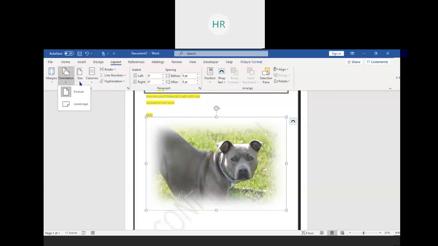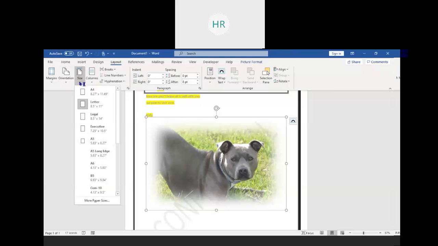This is good because you may not always be working on the standard 8.5 by 11 size paper. It might be legal paper or the executive paper, or it may be a smaller type of paper. It could be labels or cards or whatever. But this is where you would change that so you can work on the size for the project that you're creating.